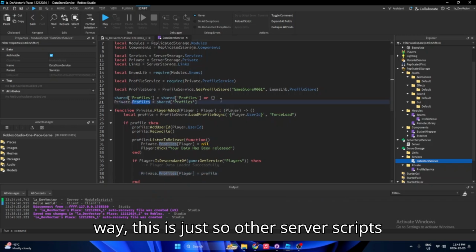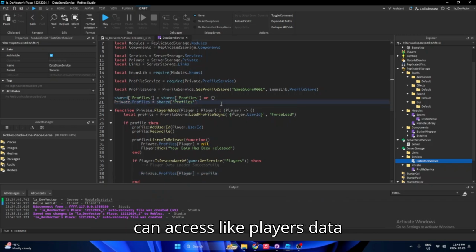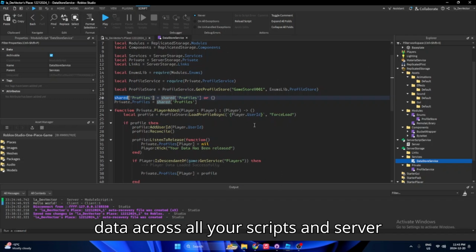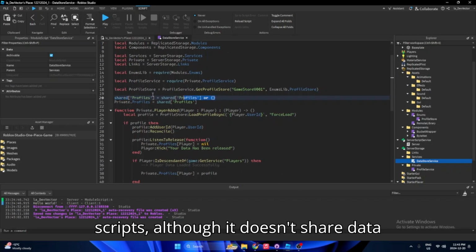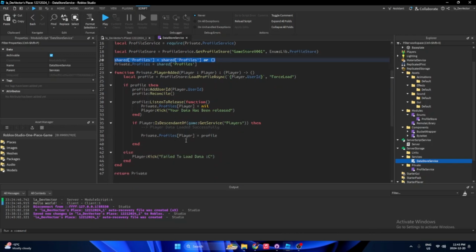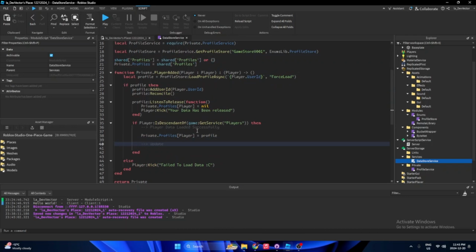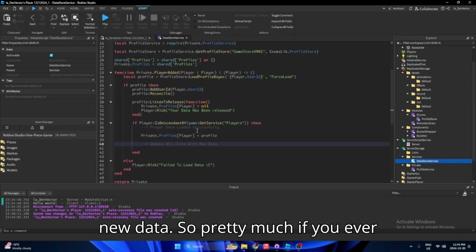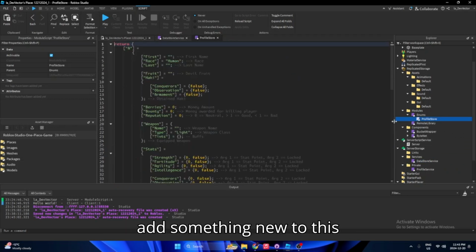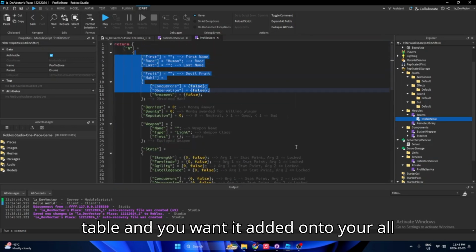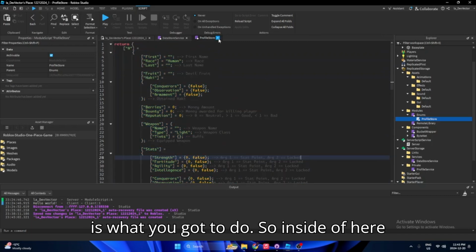And by the way, this is just so other server scripts can access players' data. And shared allows you to put data across all your scripts and server scripts, although it doesn't share data between the client and the server. So inside of here, we're going to update all slots with new data. So pretty much, if you ever add something new to this table and you want it added onto all your existing players' database, then this is what you have to do.